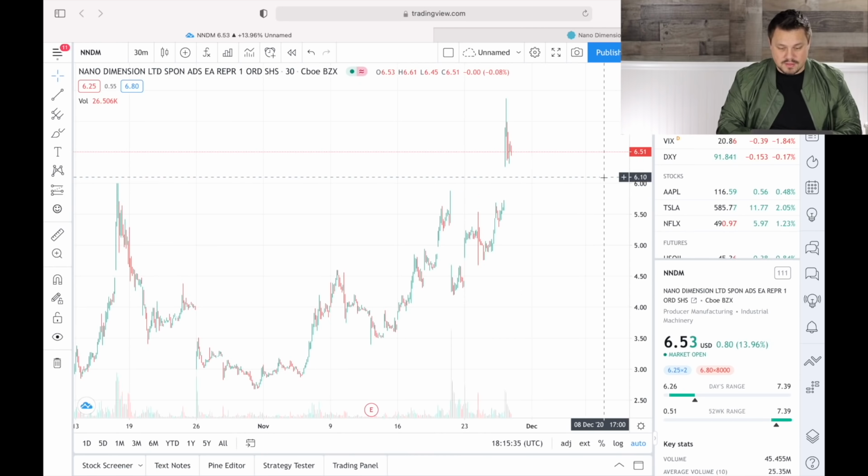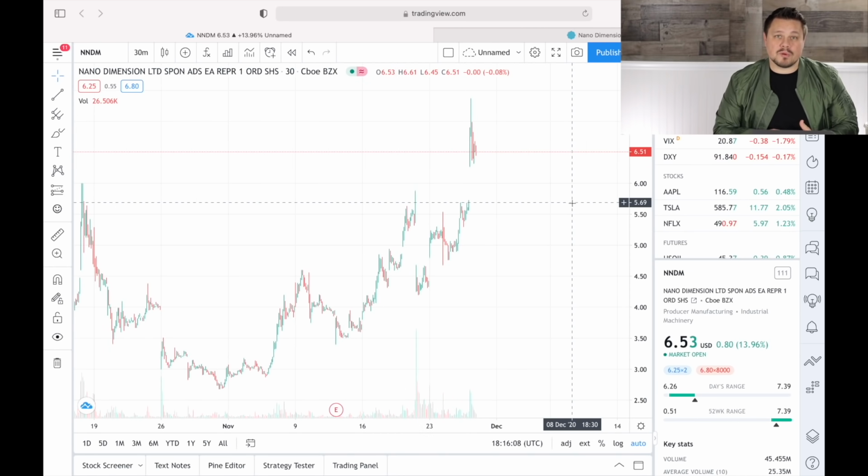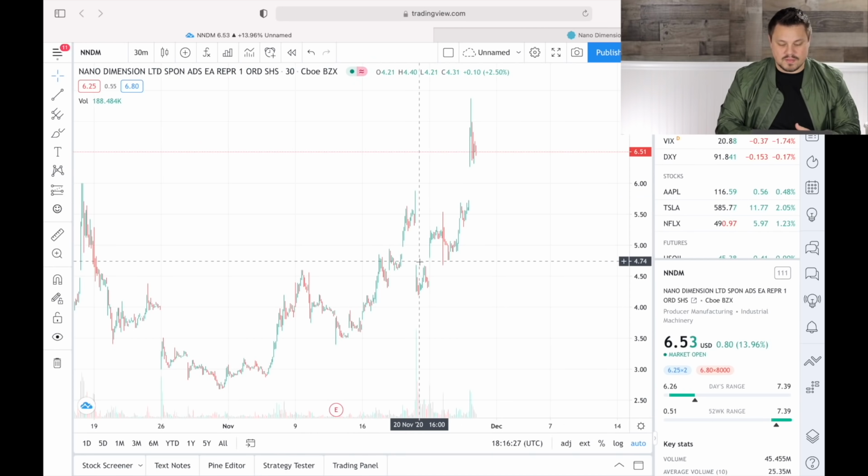But I think it would be healthy for this stock to pull back to $6 all the way down to $5.70. I think if it breaks below $5.70, I would look at it falling even further back to the last support lines between that $5.10 to $5.20 range that we were watching in the last video, okay? So keep that in mind. I'm hoping it's going to hold strong at $6 when it does pull back, and I say when because there's a really good chance it's going to pull back. So if you guys want to take some profits here and wait for the pullback, it might be a good time to do that. Also, we talked about the direct offering and when I think that's going to happen. We'll talk about that in a second. But we have some more time for this to run, okay? We have some more time for this to run, and I'll tell you why.